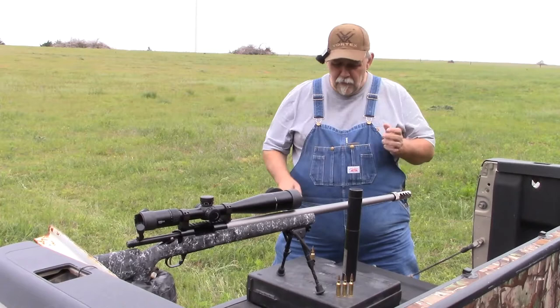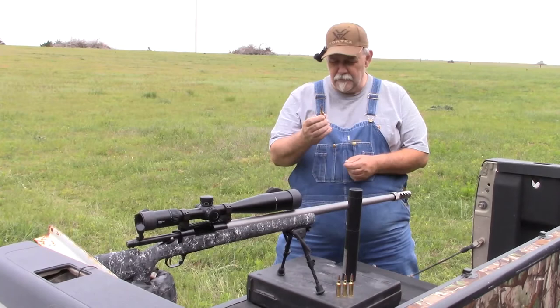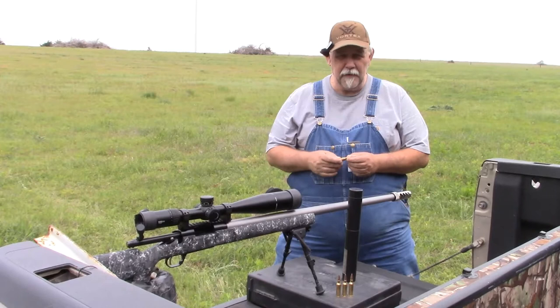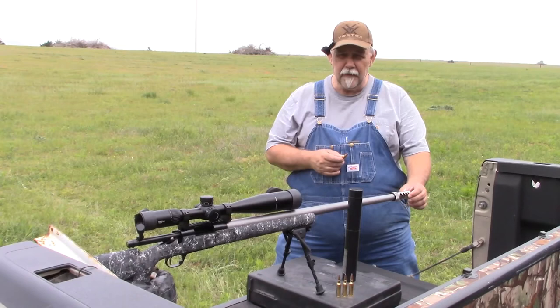for those of you that are curious, on this 7 Remington Short Action Ultra Mag cartridge, this is the ammo that we're using. I've got the last 14 rounds. I loaded 50 just for barrel break-in, zero, things like that. What we're going to do today is a little test to see what kind of point of impact shift we get, if any, between the brake and the use of the suppressor.